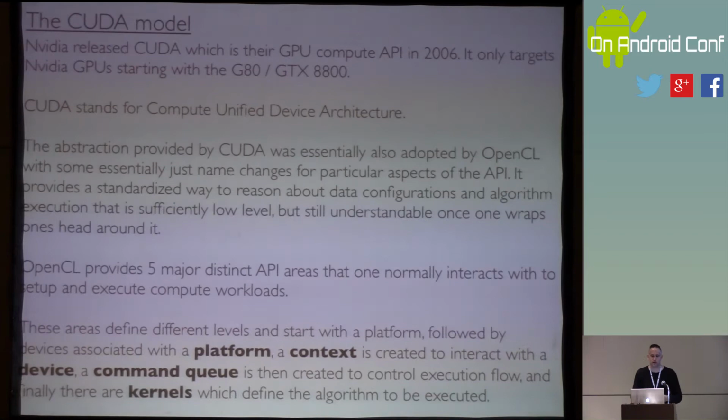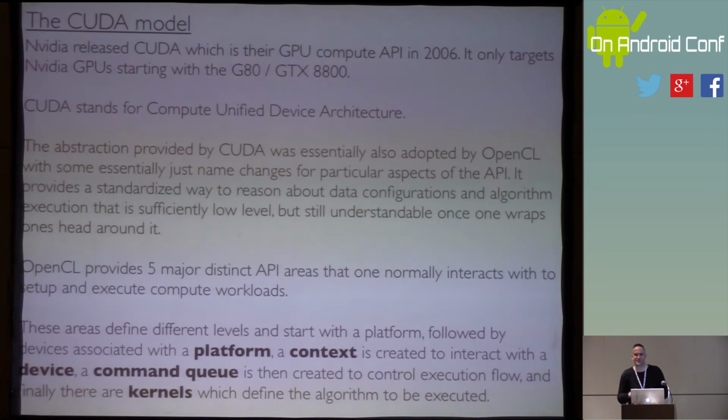And if I can borrow a term, one of the really important things to do if you're doing low-level development and you want to create the best software you can is to have a mechanical sympathy for the hardware, to really get a feeling for how it's working. And it takes time, but OpenCL and the CUDA model provide a good abstraction that isn't crazy low-level, it's in between. It's something that could be learned, basically.